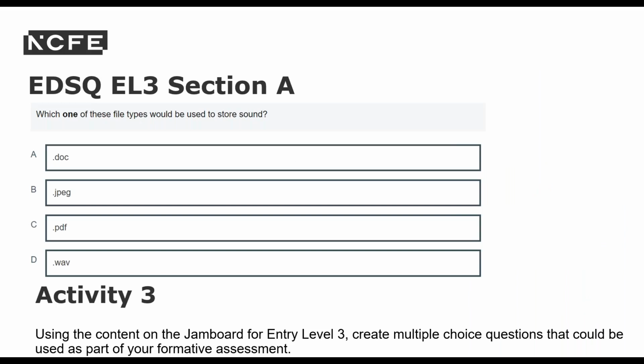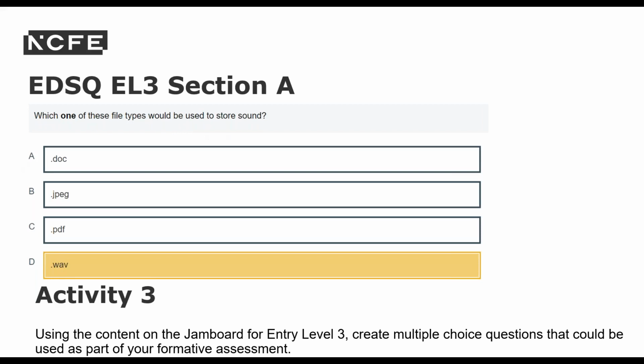Now we've got an example here of one of the multiple choice questions from Essential Digital Skills. So which one of these file types would be used to store sound? And remember, this would not be covered in digital functional skills, but we've got the answer selected here. So it would be a WAV file.